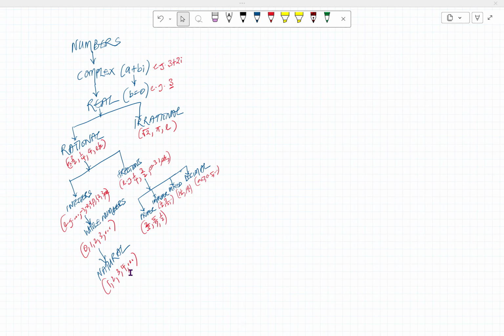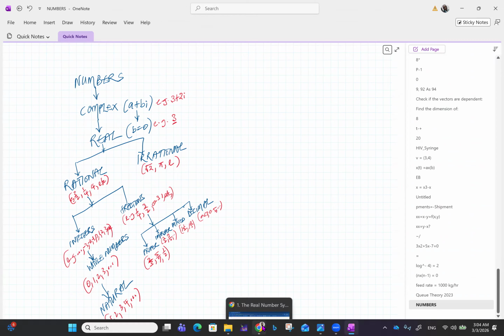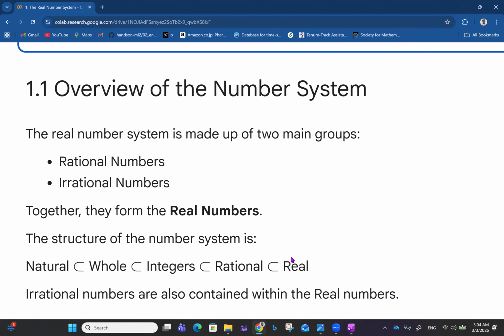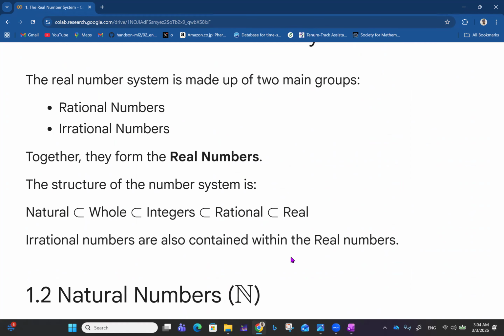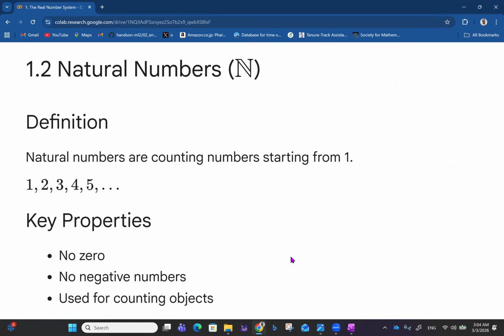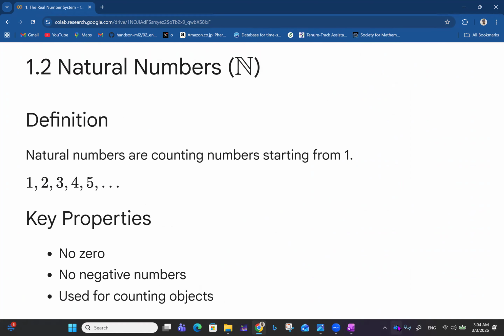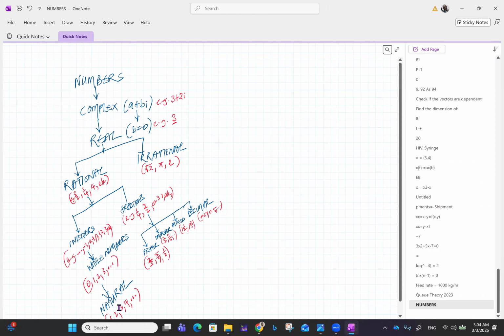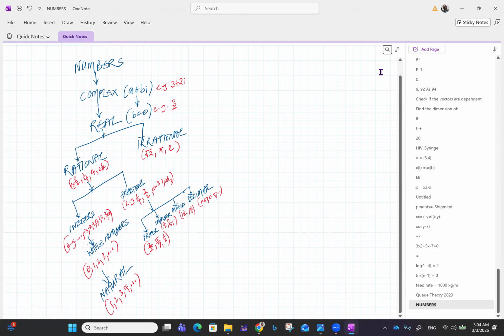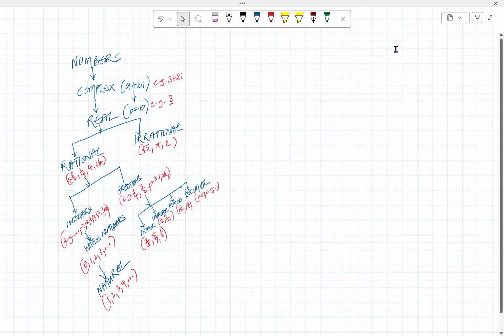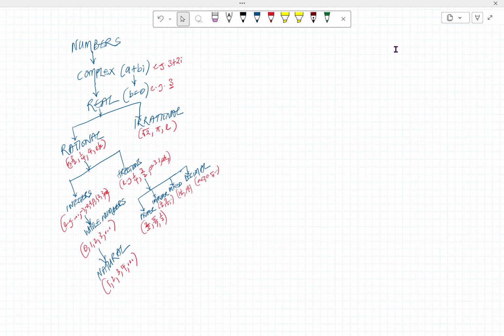And then if you drop zero, you have natural numbers, and so on and so forth. So that's a kind of overview of numbers that we can have, and that's the kind of thing we're considering right here. Okay, so in 1.2, let's talk about natural numbers now, because that's at the base of the whole thing. Those are normal counting numbers, natural numbers. So it's like we are building it up.